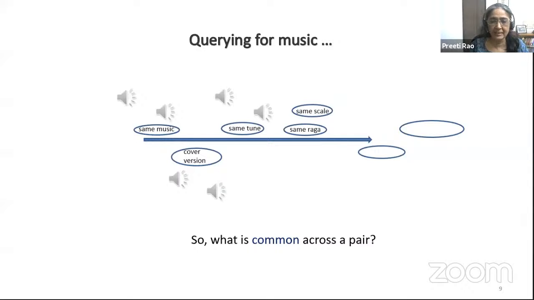Okay, and so we could go on like this. What I'm showing on this axis is that we are getting a little more and more flexible in terms of musical similarity. So there are very major attributes that are actually different and some which match. We could go to same raga, same scale, which would be just about using the notes rather than the melodic line itself to indicate similarity. Same genre is even more wide, encompassing all music from, let's say, a particular culture. And then, of course, same emotion, where music across cultures could match each other in terms of emotion.